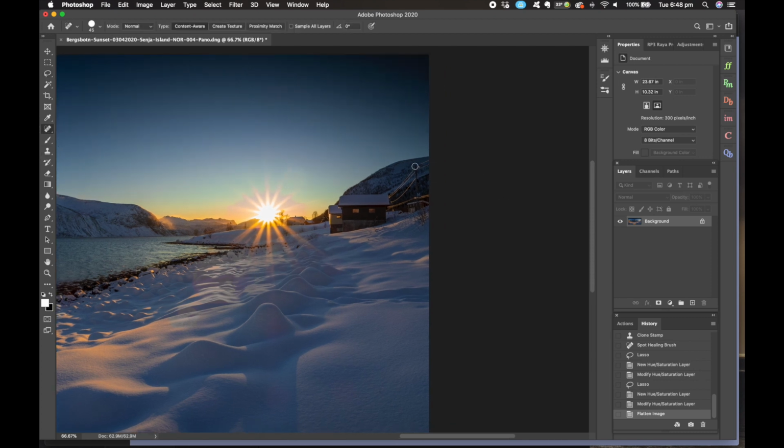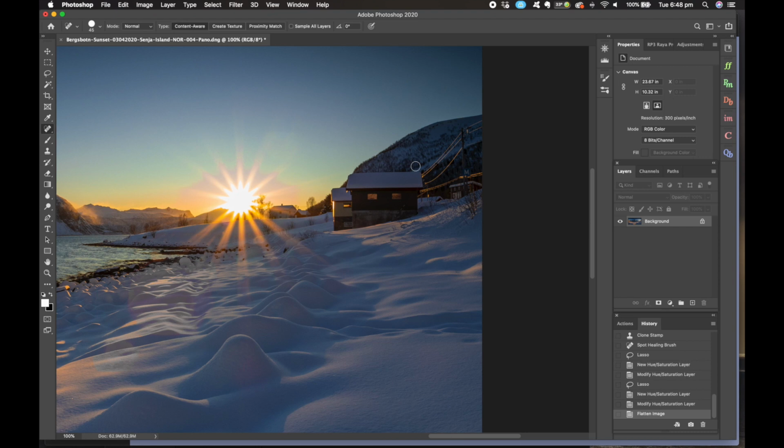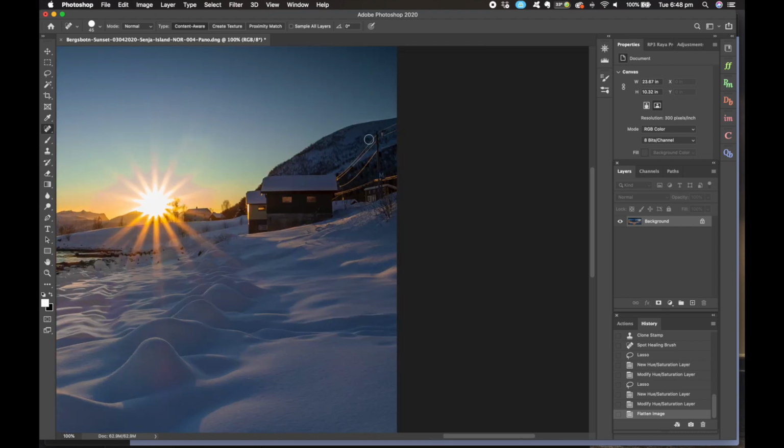Absolutely awful, and they're catching the glow of the sunset. I don't want them in my photo. So by using the brush tool, the healing brush tool, I can get rid of all of these. And this is not a big process, few strokes, and most of them will be gone. And of course, this corner of the image looks so much cleaner when we've eradicated all that mess there that appeared because those power lines were catching the light.